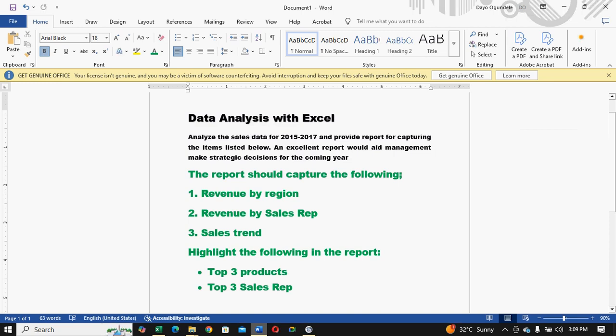So we are going to be looking at featuring our data and say, okay, let's first of all sort by this sales rep revenue, the top 3. Here we are looking for the top 3. Filter by value. Here we are looking at the top 3. How many by revenue? We want to look at the top 3 sales rep. The sales rep are performing so well. Top 10 filter sales rep, top 3. There, this is the top 3 of what we have.